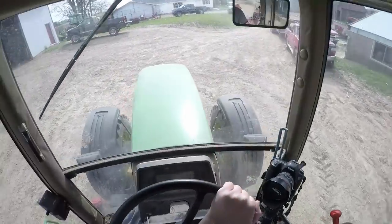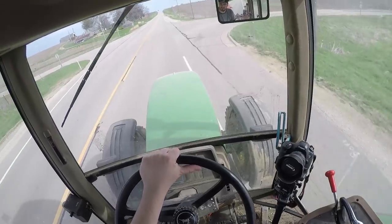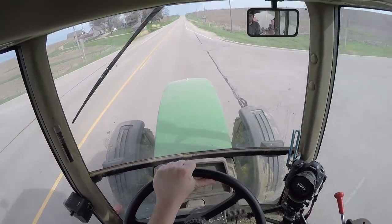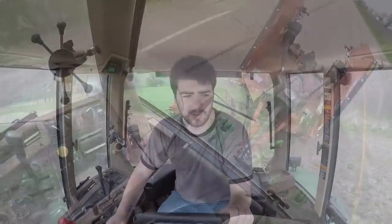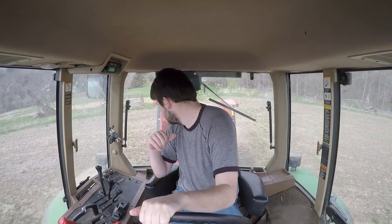The reason being is because I don't think corn yields quite as good, even if it's no-till, if the stalks are still standing. Just from what I've seen. So I'm gonna head up there right now, start knocking down some stalks. I'm just pulling up to the field now. I'm gonna do my 60 acre field first, and then Travis has another 40 acre one a little bit that way. So probably just start out on the outside and work my way in.